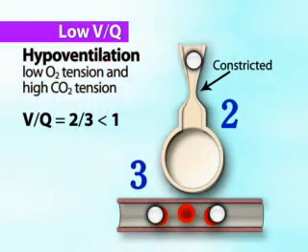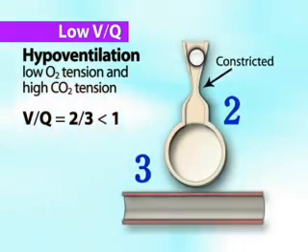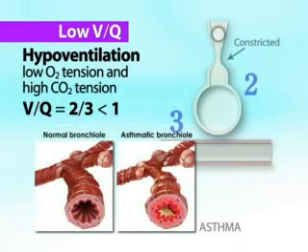In this case, not all blood flowing into the RU is allowed to undergo gas exchange. This is known as alveolar shunt. This type of VQ is pathologically exemplified in asthma.